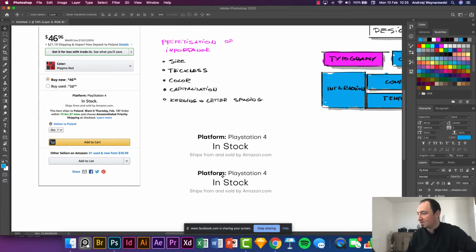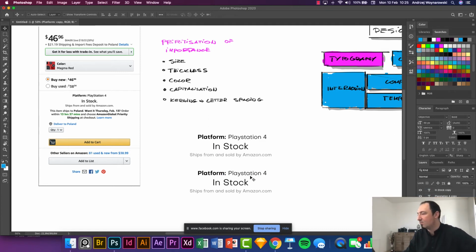And obviously we can do an overkill, right? I've seen some of the designers in the past doing it like an overkill, and you can say that they are struggling with inspiration, with having these tips and tricks like the size and thickness and color and capitalization and kerning as tips or tools at their disposal.